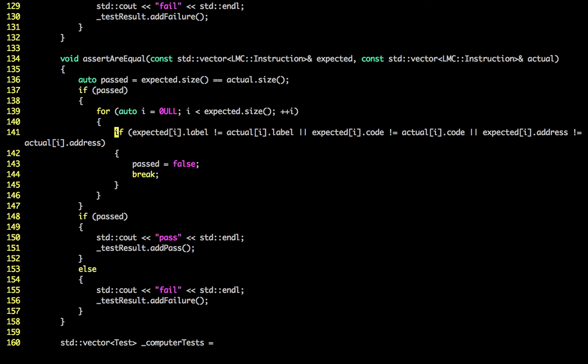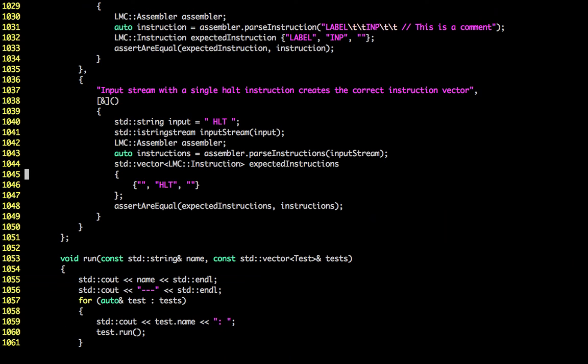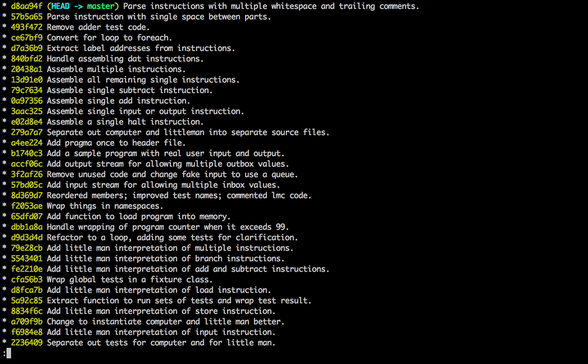Good. So we've now got a framework for writing these sorts of tests where we can have an input stream string with parse instructions that returns a vector, and we can compare an expected answer. Excellent. So let's commit that.